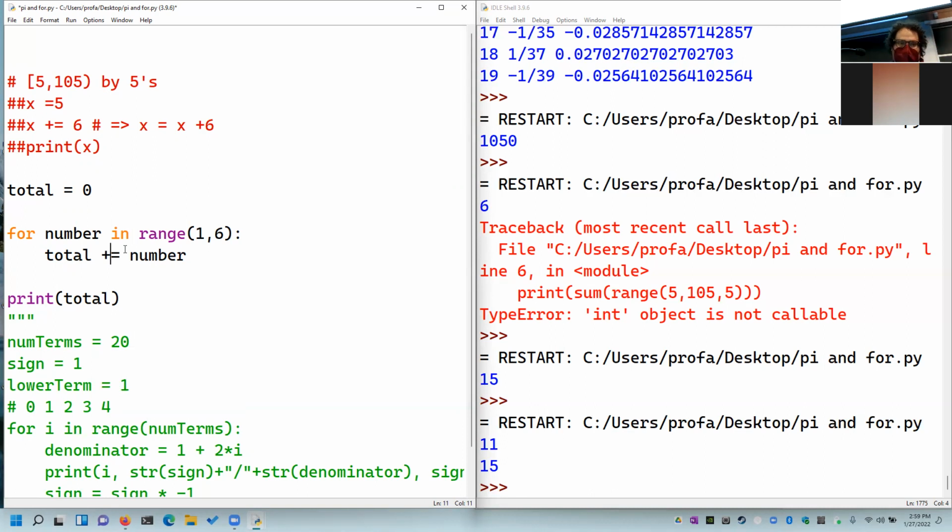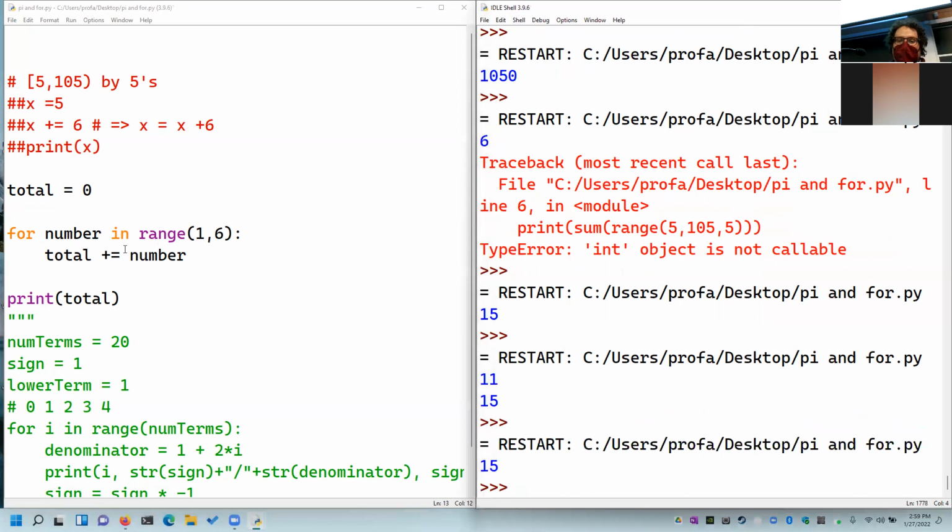So here, what I'm going to do is add this number to the total. And then when I'm done, I'm going to print out that total. That is the accumulator pattern. And I call it a pattern because we see it a lot. You're going to be using it a lot. You're going to be doing it a lot in homework 4.